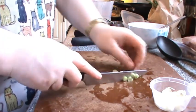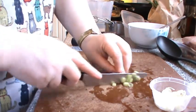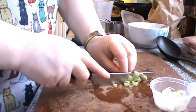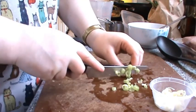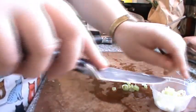About cooking, it takes a long time to cook, it takes much less time to eat the thing, so it sometimes feels your time investment is a bit skewed, but I do enjoy cooking, so that's worth doing.